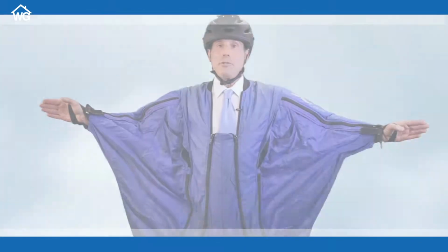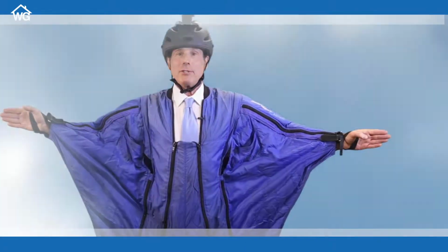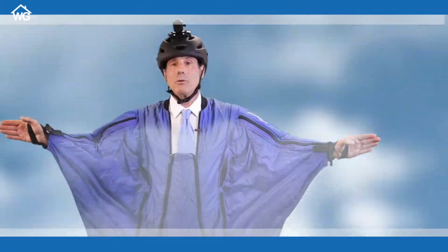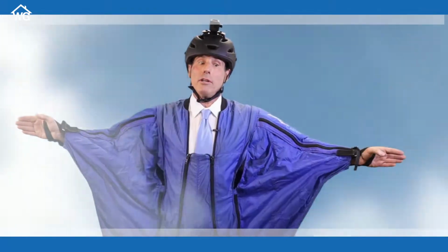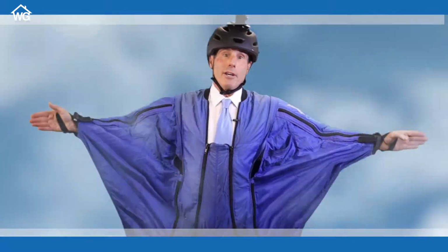Oh, hey, thanks for joining me for this quick flight, flying over this great part of the Denver metro area to show you this new listing from Sam Wilson Group and Wilson Group Real Estate. Oh, there it is, there it is. Hey, I see a spot to land. I'll see you down there.